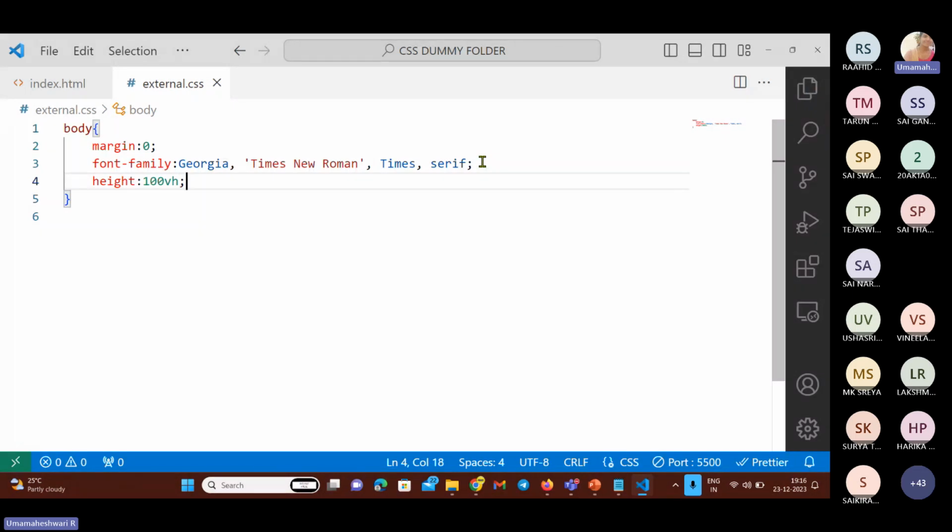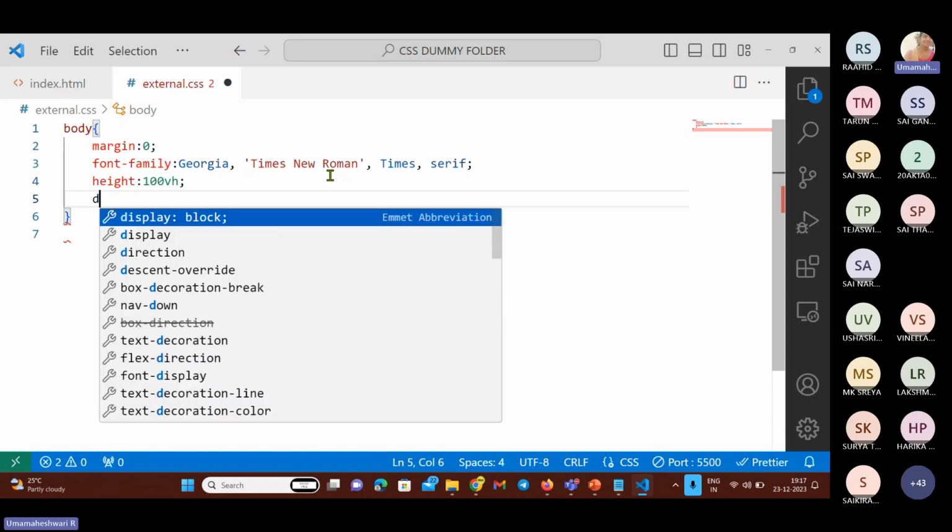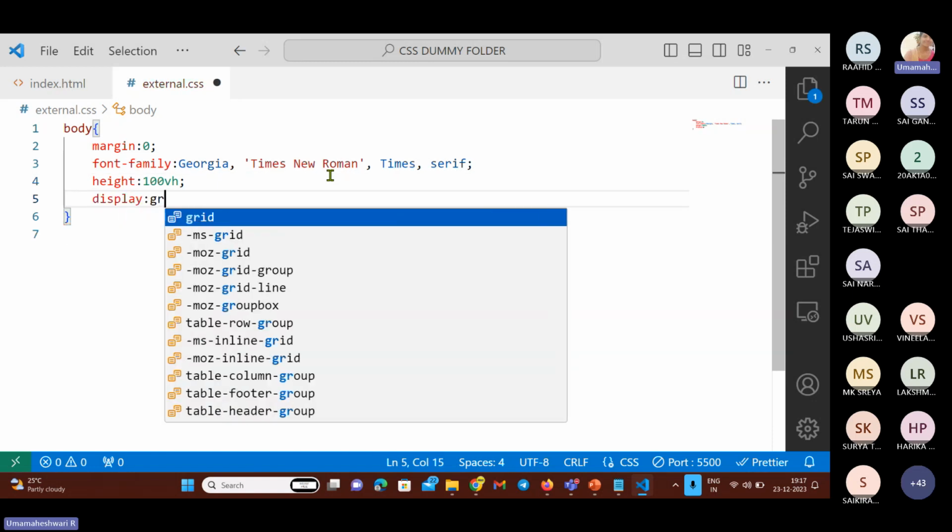Just as we say viewport width, the same thing, viewport height. Whatever the user is going to see, that is the viewport, right? So it will have a width and height. That's why we are giving the height as 100 viewport height. And here also, I'm going to add display grid in the body element itself.